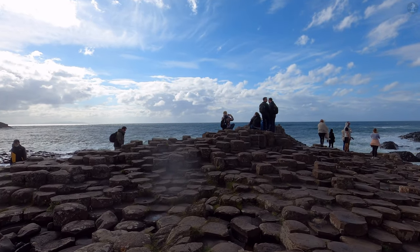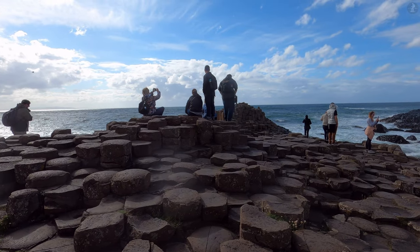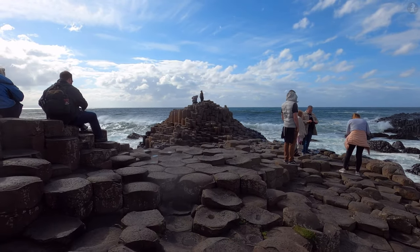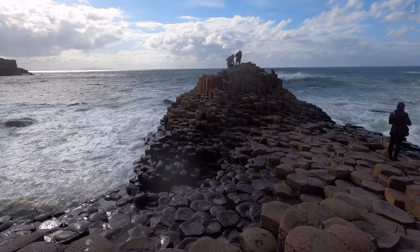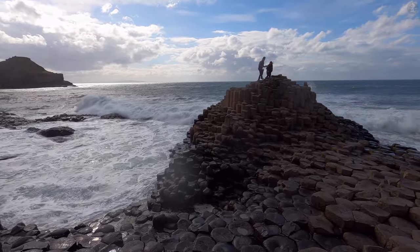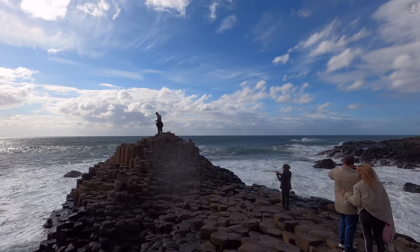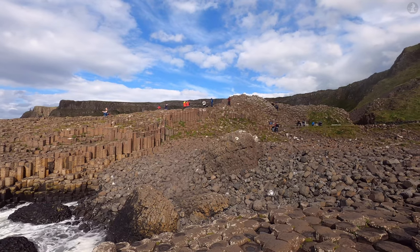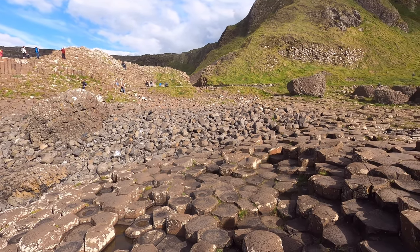Now while we've explored the stories, both scientific and legendary, behind the creation of the Giant's Causeway, this site is today best known as an icon of Northern Ireland that's visited by tourists from all over the world. But tourism is a topic of much conversation when it comes to the Giant's Causeway. Nearly a million people visited in 2019, and this isn't the biggest landmark in the world, leaving relatively little room for so many people to explore the stone columns at their leisure. Some say that the Giant's Causeway has become a bit of a tourist honeypot, a victim of so-called over-tourism.